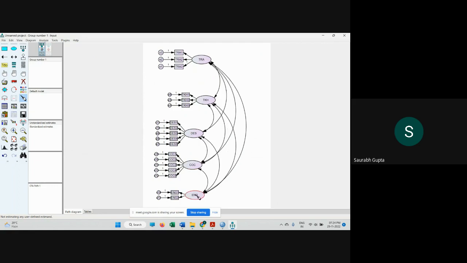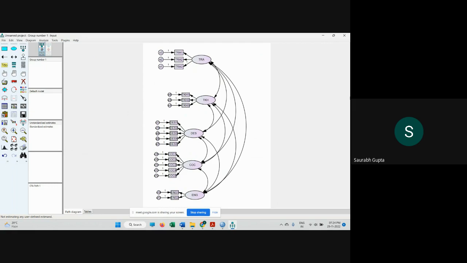It will look great if you use this stick. So now the diagram has been created.